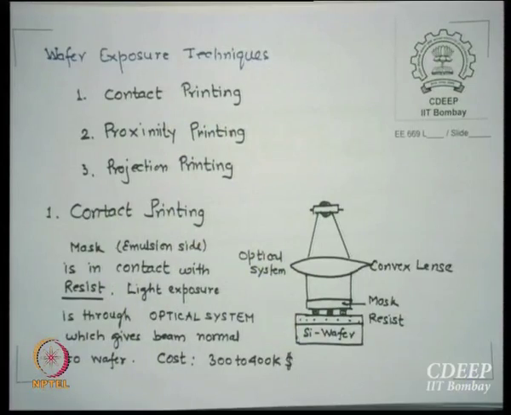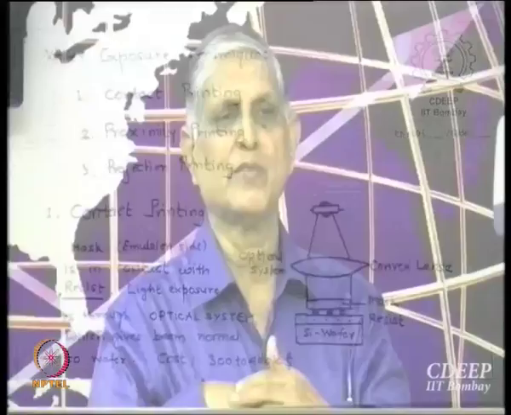You go and ask for a contact print, exactly like this. So the emulsion side is on the side of the resist, so it touches, and that is one problem I mentioned last time. If every now and then you touch the mask to the resist on different wafers, because the mask is costly, after some time the resist may attach to the mask or the mask emulsion may go, and therefore it cannot be used after a few lithographies, which costs you.